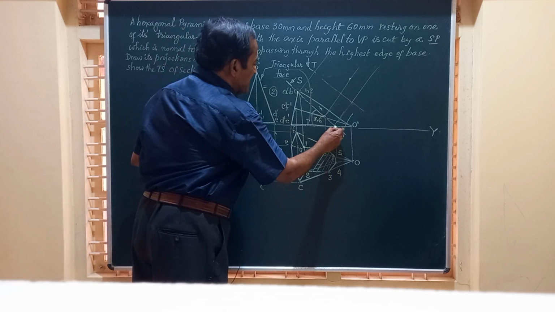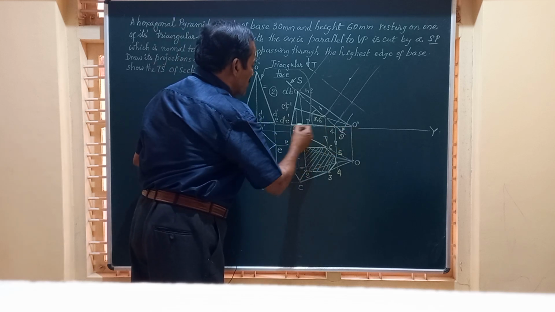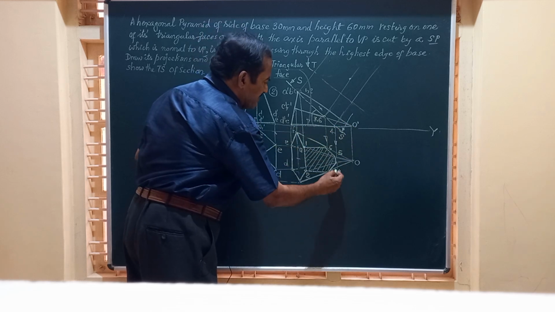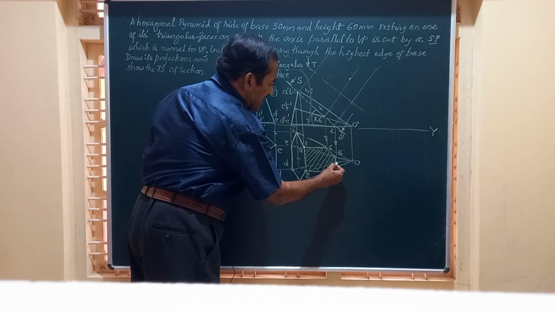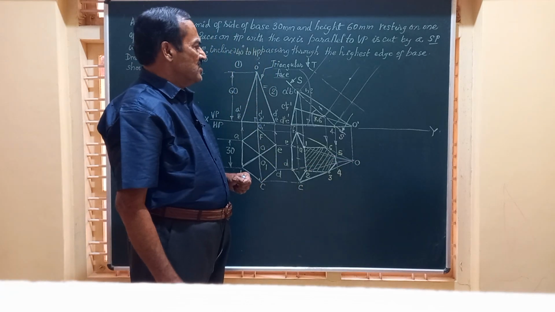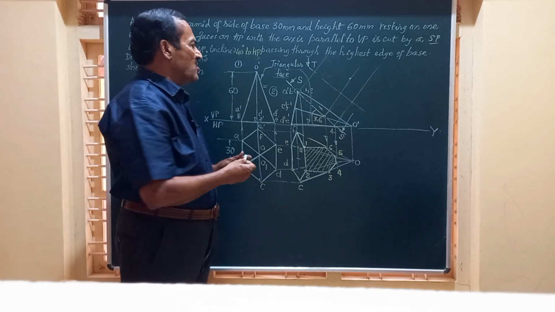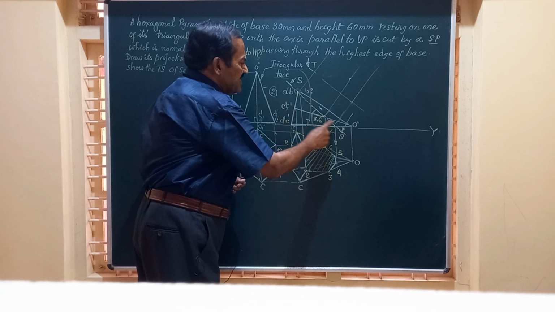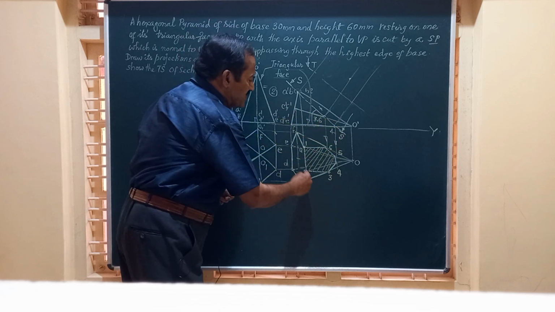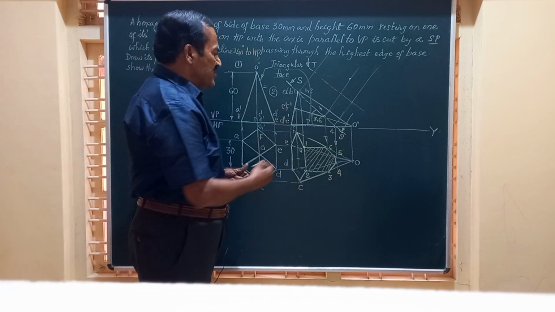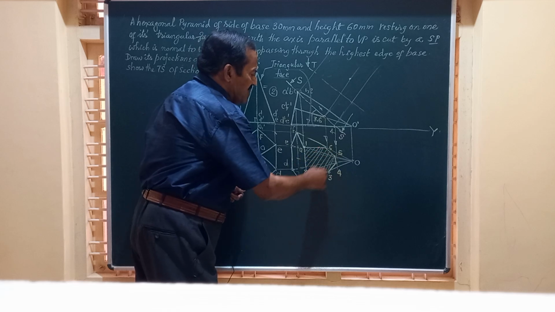Finally, it is cutting the edges O dash D dash and O dash E dash. So I have just drawn a line from there and I have got these points on O dash D dash and O dash E dash. So friends, since the plane is passing through AB, it will have 2 points. Cutting these two slant edges, it will have 4 more points. So there will be totally 6 points in the top view where you are going to add that section.